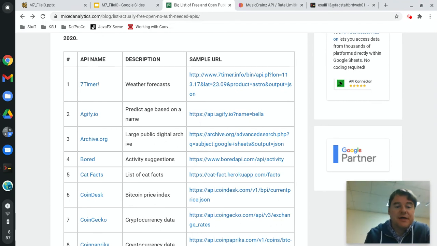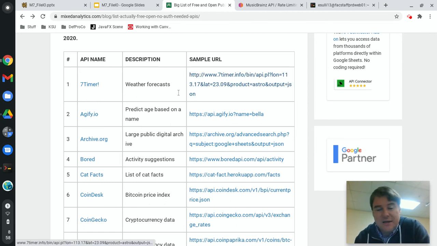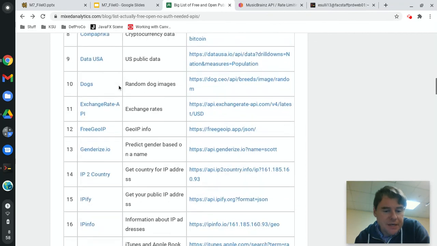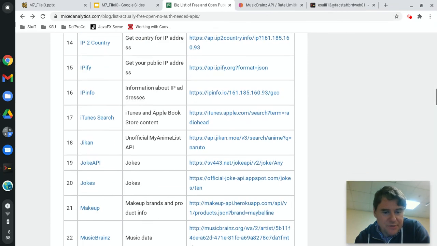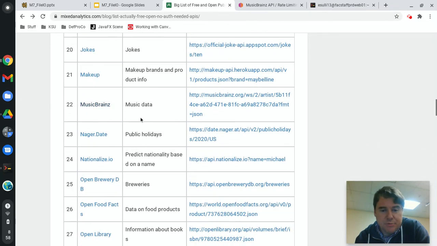So for example, this 7 timer one up at the top, I actually fooled with it for a while and I could not get it to work. Their server seems to require you to pass something that's not clear to me. So don't go down that path too far, but this theoretically gives you the weather forecast. And I was able to do it manually, like if you press this, you get the data, but they obviously require that you pass something, and I don't know what it is, so this won't actually work in the code. But halfway down this list, the one that caught my eye was MusicBrainz.